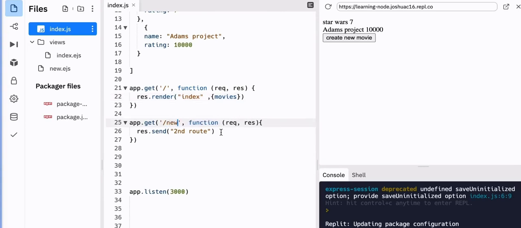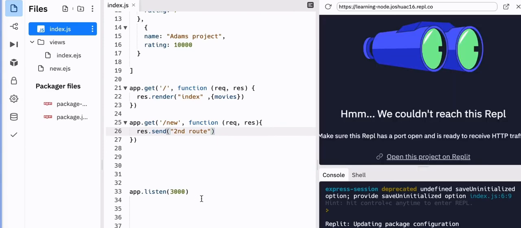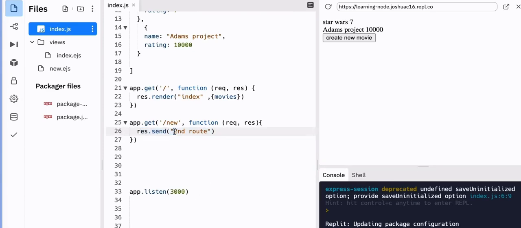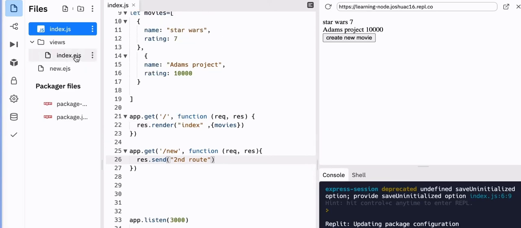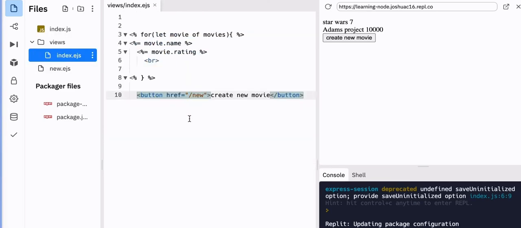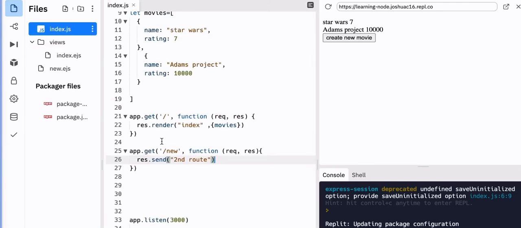And just to make sure it works, I'm going to run it again. So when I press on it, it should say second route. It should do res.send second route. Oh, and another thing we could do, instead of writing function, which takes too long, you could do an arrow function, which is just equals, and then this.